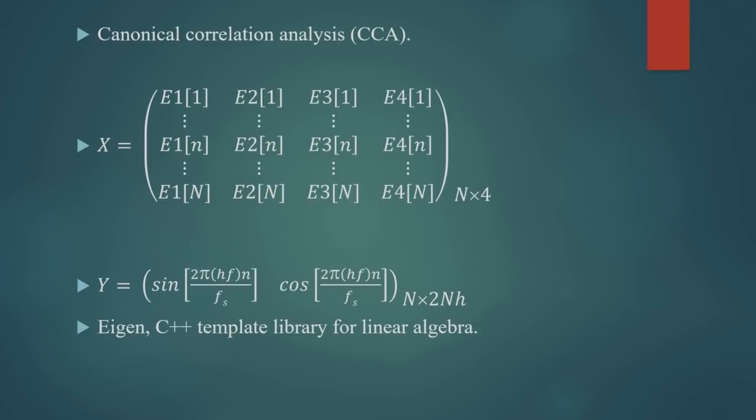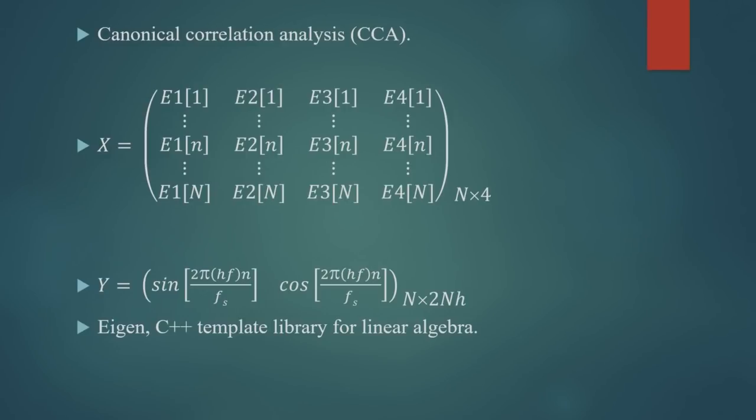On the X matrix, you have EEG data recorded from 4 different electrodes, labeled as E1, E2, E3, and E4. In conventional PSDA, you just have a univariate analysis between one variable and another variable. But over here, we have a multivariate analysis where you check the frequency components of the reference signal along with data recorded from 4 different regions. And research has proven that this technique is much more efficient than PSDA for SSVEP based systems.